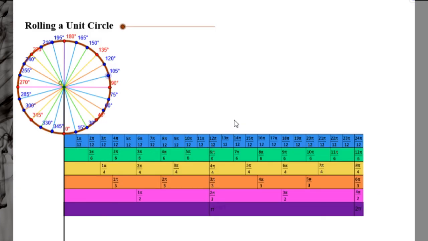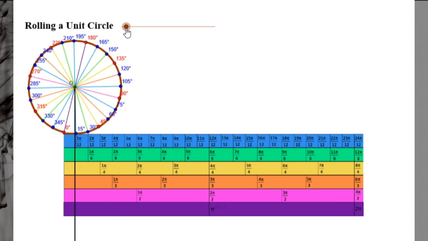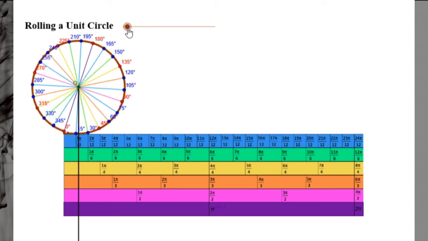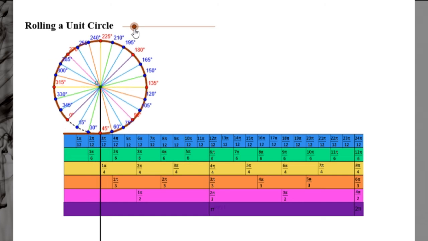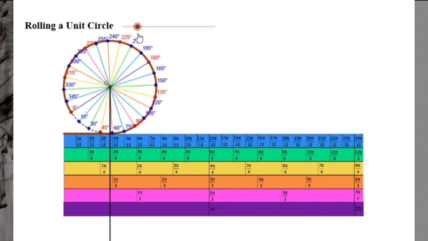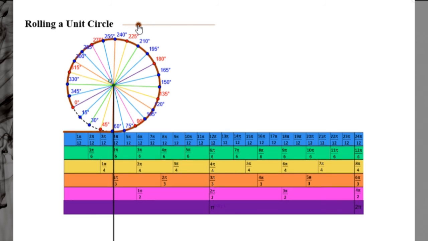And radian measure, let's find a relation with them more dynamically. So you can see that my circle is having 0 degree showing here, and this line is representing 0 degree. When I rotate this, it will be 15 degree, that is equal to pi by 12 radian. So 30 will become, it's a multiple of 15, 2 pi by 12, that is pi by 6. If we move on, 45 degree will become pi by 4. And then 60 degree will be 4 pi by 12, that is pi by 3.